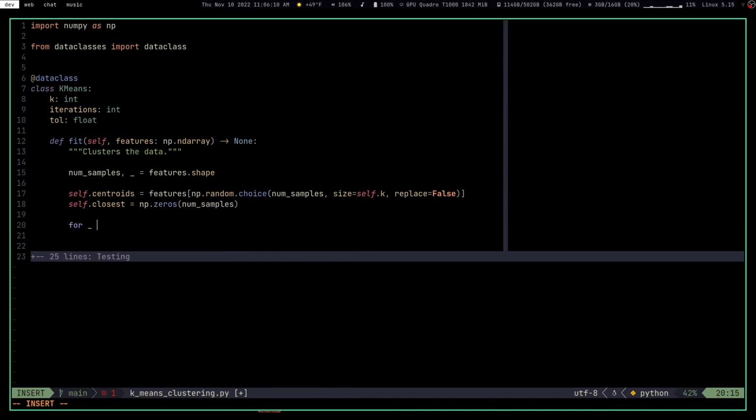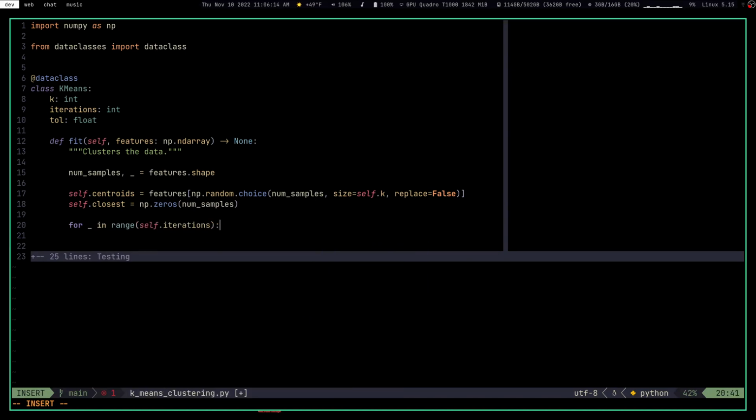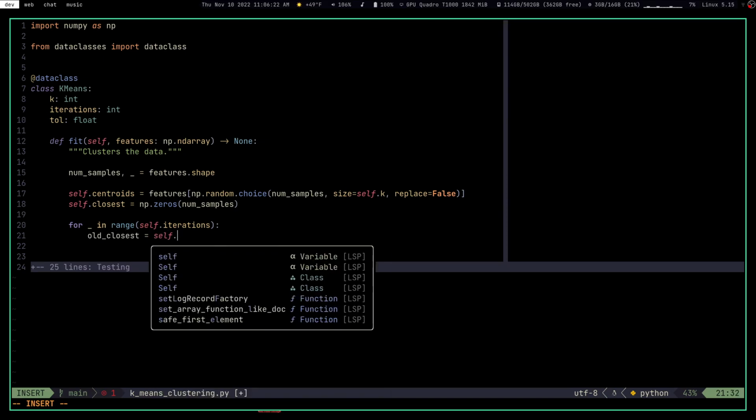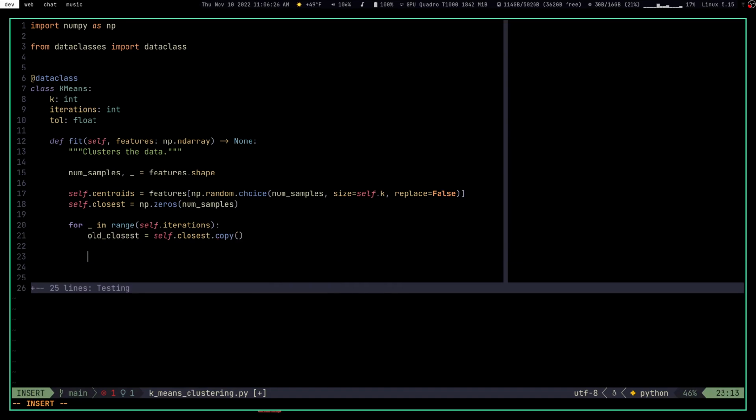The next step is iterations. We don't iterate over anything. We do self.iterations number of times. We're going to store the current closest array. And of course, the way k-means works is that we need these centroids, and we need distances for that.